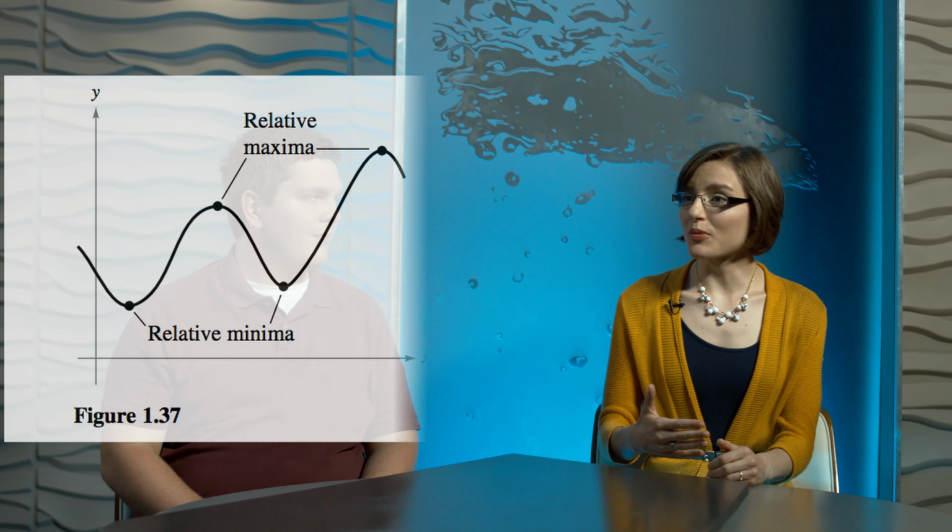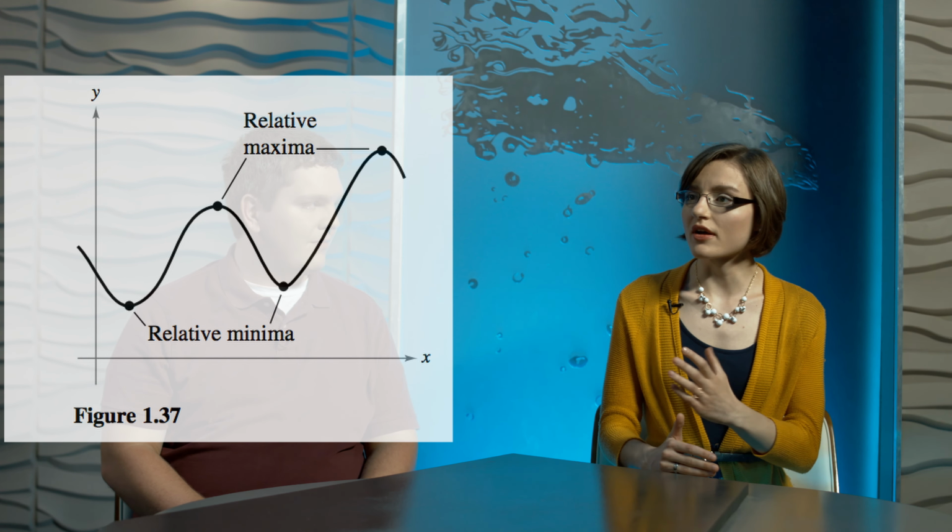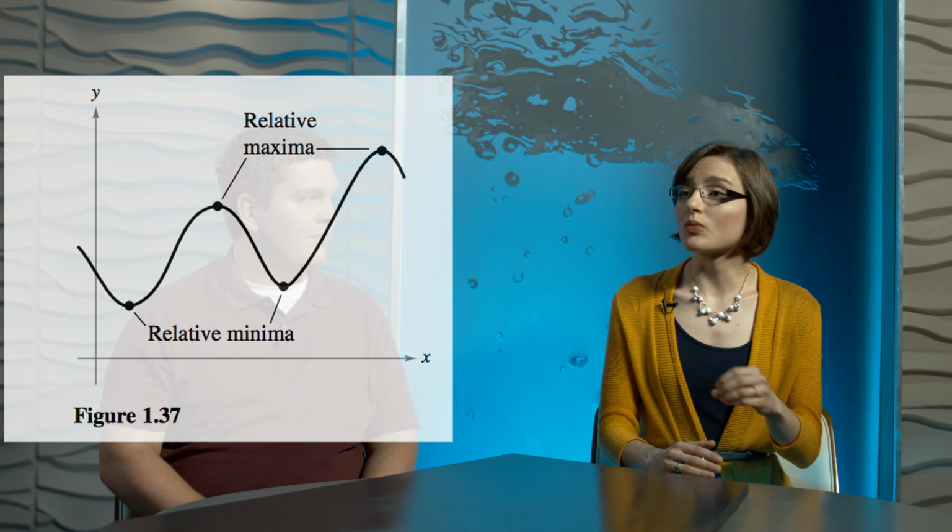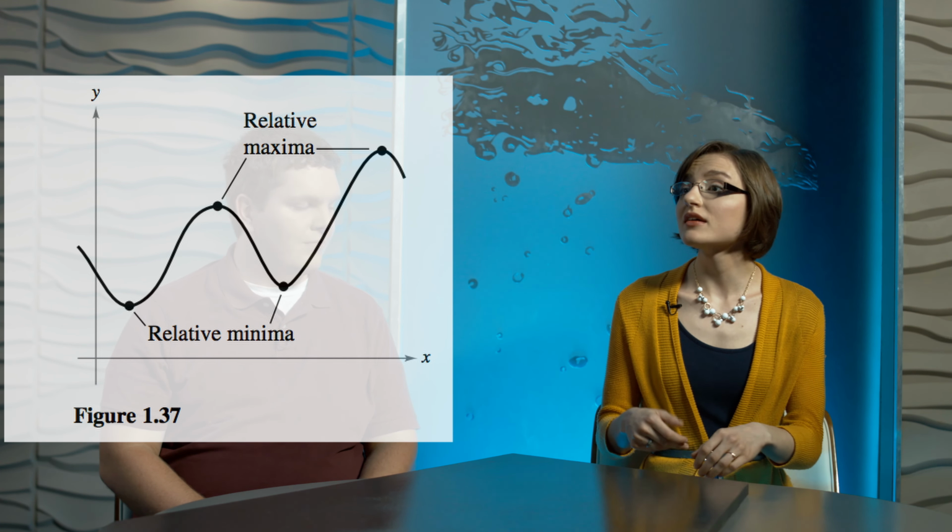Brittany, talk to us a little bit about the idea of maximum and minimum values. All right, so after my students have learned about increasing and decreasing, we get into the discussion about relative minimum and relative maximum. And a lot of students believe that you can only have one or the other, which is definitely not true. And if you have one relative minimum, you can't have multiple relative minimums. I see that a lot too. So I like to make sure that we do a lot of examples where we have a lot of increasing and decreasing going on to show that there are multiple relative minima and relative maxima in one graph.